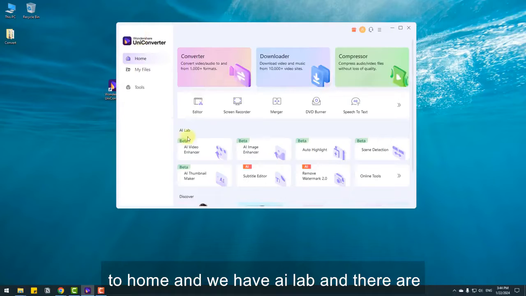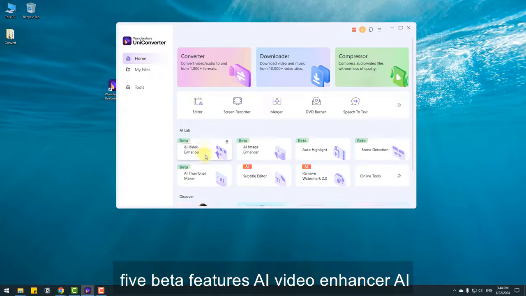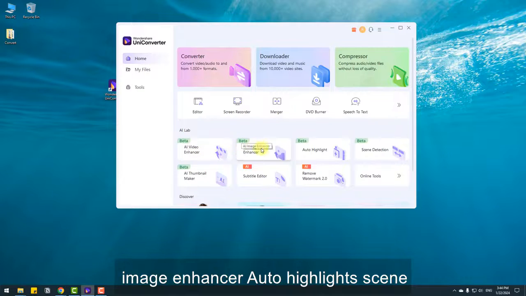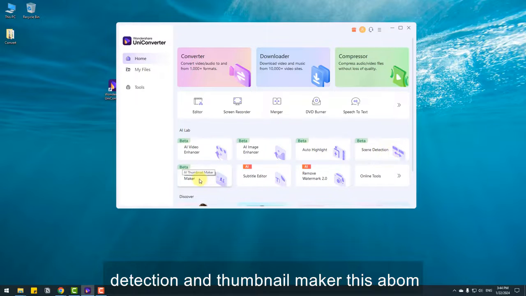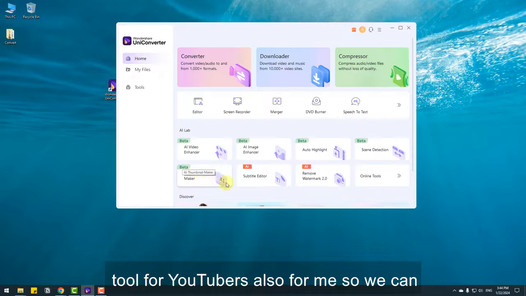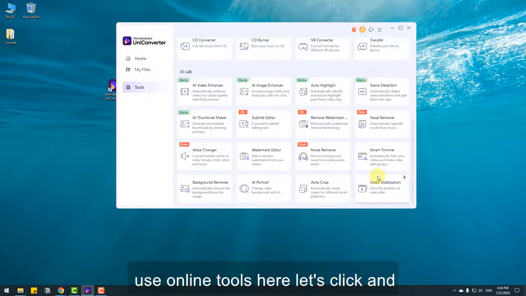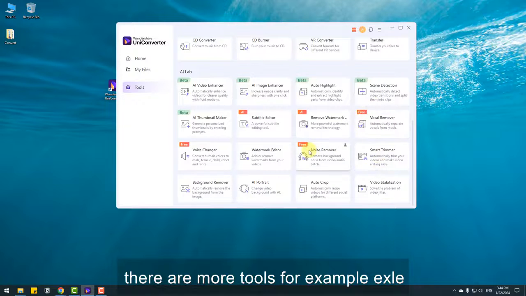So let's go back to home, and we have AI lab, and there are 5 beta features: AI video enhancer, AI image enhancer, auto highlights, scene detection, and thumbnail maker. This is an awesome tool for YouTubers, also for me. So we can use online tools here. Let's click, and there are more tools.